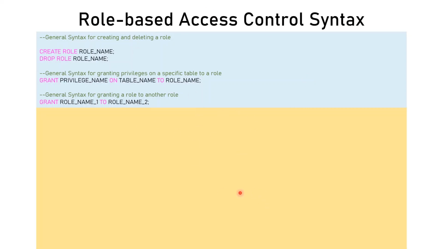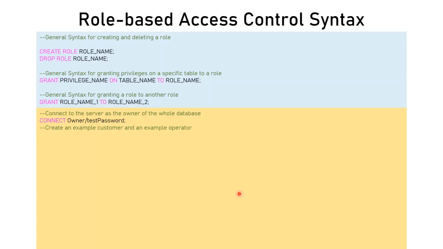In that case, first we will be connecting to the server as the owner of the whole database. Basically, we will be connecting to the database as the user under which we have the customer table and the phone number table. In our case, it was owner and our password was test password, so we have connected to the database. Next, we will be creating our example customer and our example operator. So these two are our users, correct?